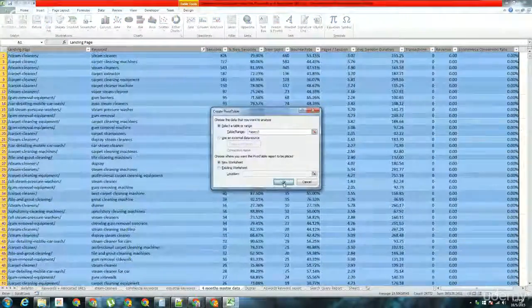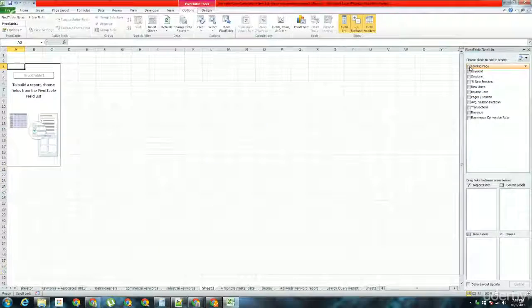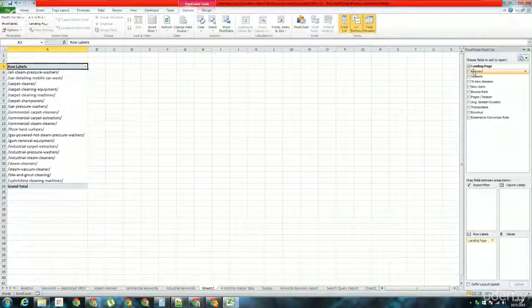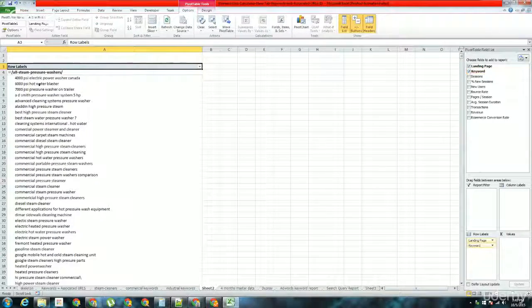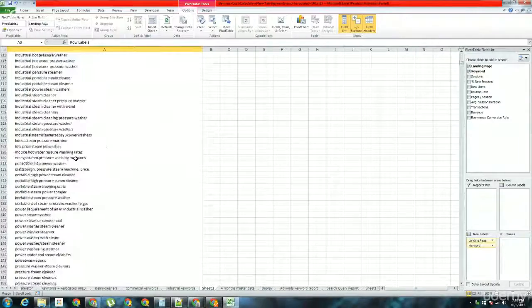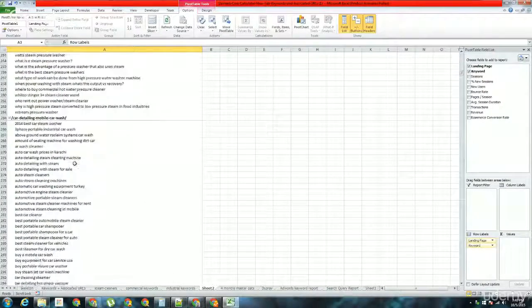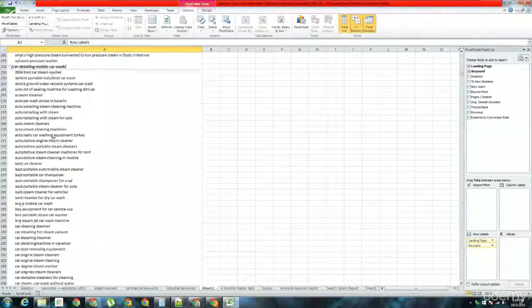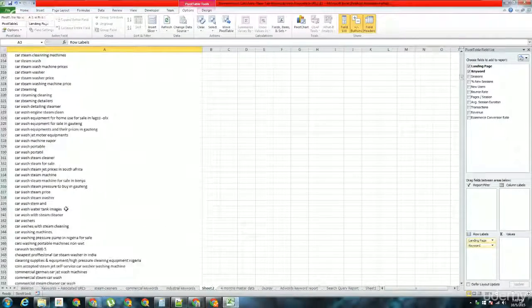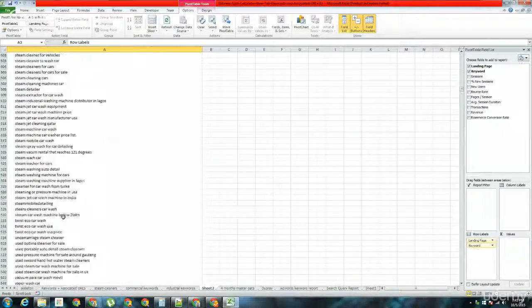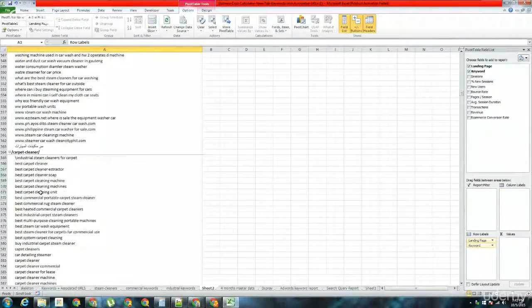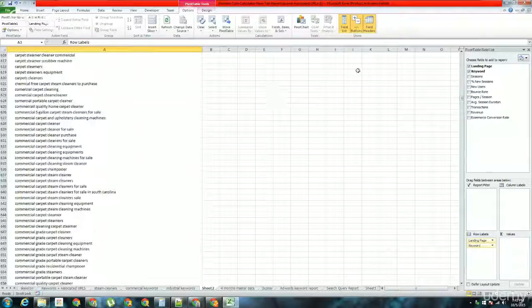If you just click pivot table and then hit OK, you can break down your items here in a hierarchy. So if you want to start with landing page as the first horizontal field, and then keyword, it'll break it down by keyword group, depending on what URL was used to bring up that keyword. So here's the second group, car detailing, and here are all the car detailing keywords. If we go down, you can see there's a carpet cleaner group with all the carpet cleaning keywords. Now, I've added that to the row labels here. By checking this, it automatically comes down here. You can also drag and drop, same thing.